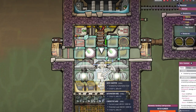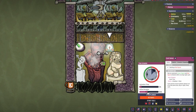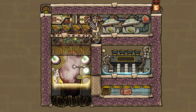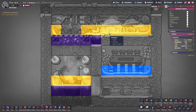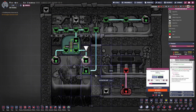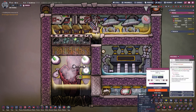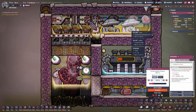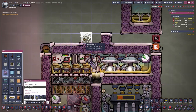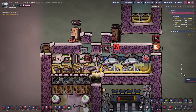In this setup, the autosweeper can reach diagonally and grab what it needs from the storage bins. The cycle sensor tells the autosweeper how often it is allowed to refill the deodorizers — around 5–10% per cycle works, but you can also have it active the whole cycle. The more aesthetically pleasing versions shown here are the one-layer liquid version and the double-layer liquid version, and both work perfectly fine. Both Atmos sensors are set to 2 kilograms to avoid drawing a vacuum, connected to an AND gate to activate the deodorizers. The Atmos sensor controlling the gas pumps is set to 4 kilograms. The pumps, autosweeper, and conveyor loader in the top chamber all need to be made from steel. You can deliver sand via conveyor receptacle or manually, just check where the autosweeper can reach and place storage bins in those spots — one for clay collection and one to store sand for the deodorizers.